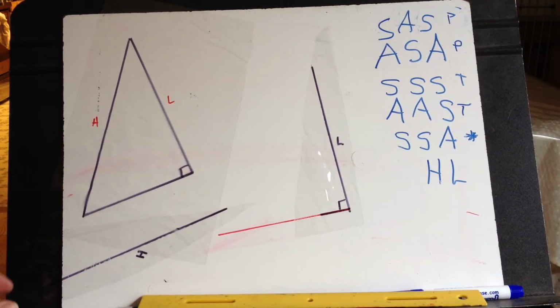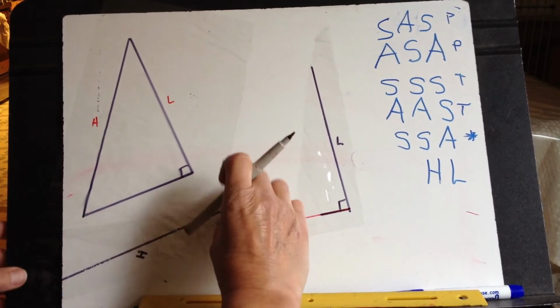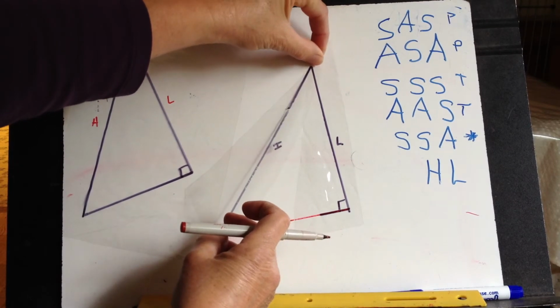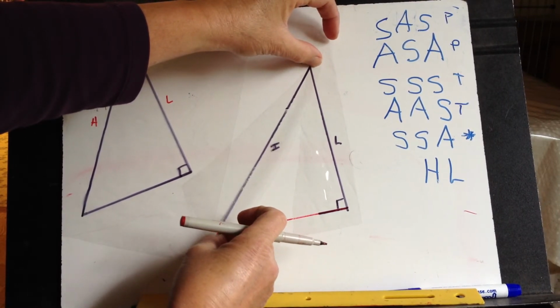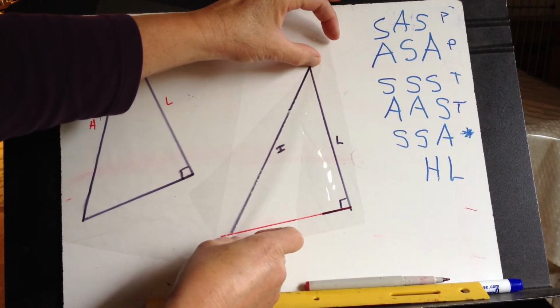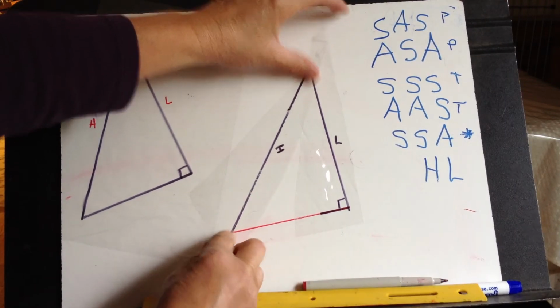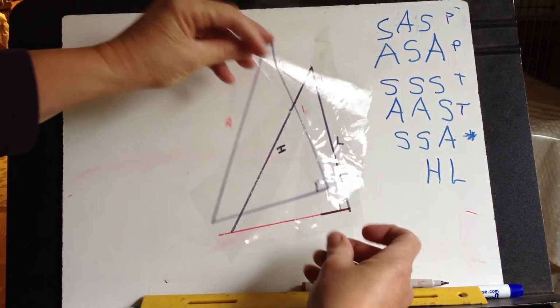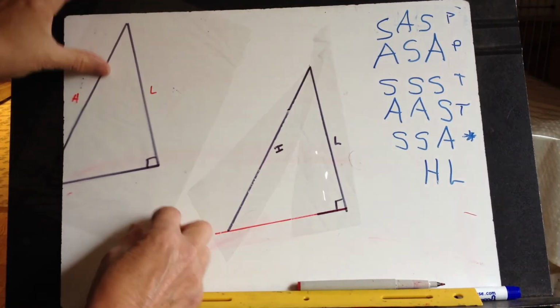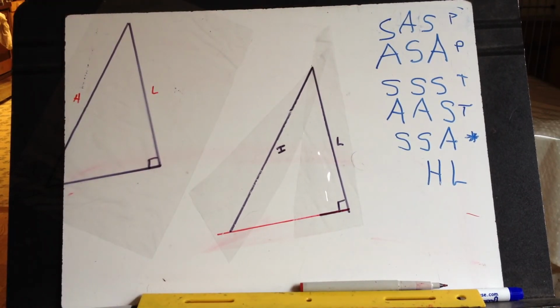And since it's a right triangle, it's got to have a right angle. Now, where can I fit this hypotenuse on here so that it meets up with the other leg of the triangle? It's got to go right about there. Now compare that with the original triangle, and they are congruent. So that's the five congruence postulates and theorems, and a demonstration of why side side angle cannot be used to prove congruence.